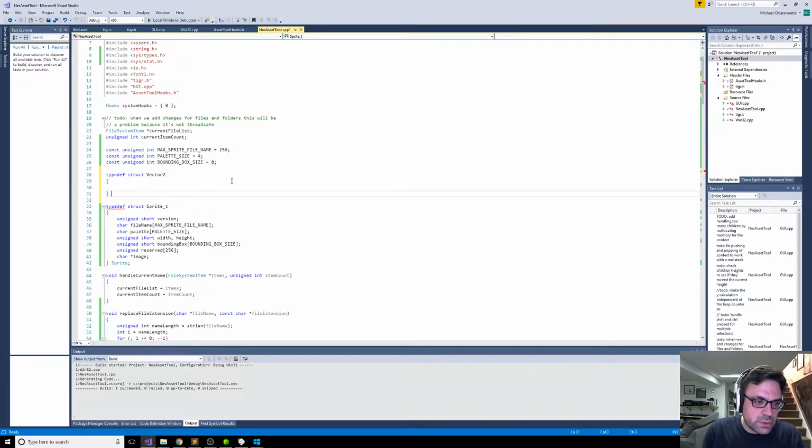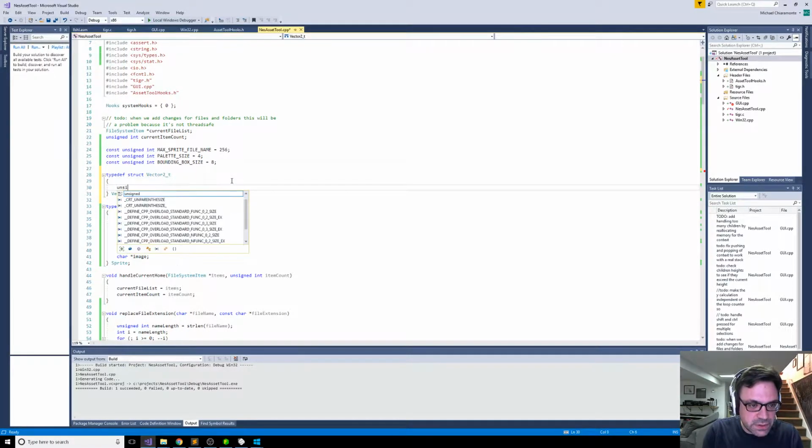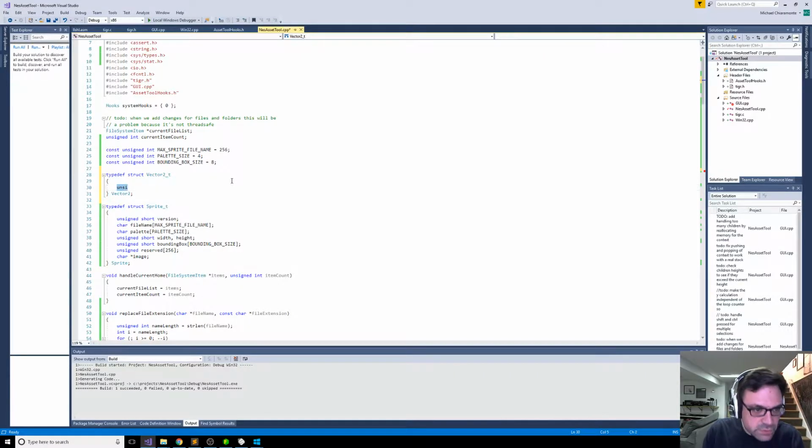Just do a little vector2 here. Let's say that that's, what did I make that? I said that was a short, so x, y. I'll just make this a vector2 array of 4.